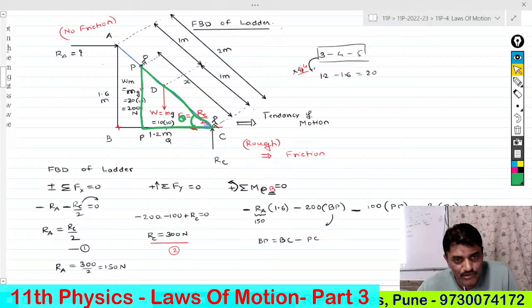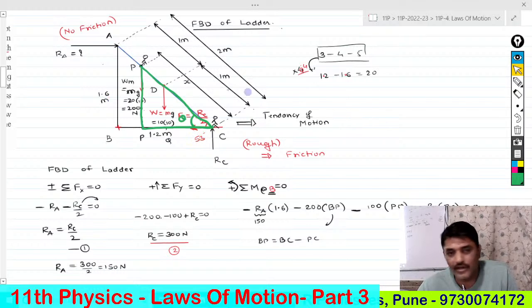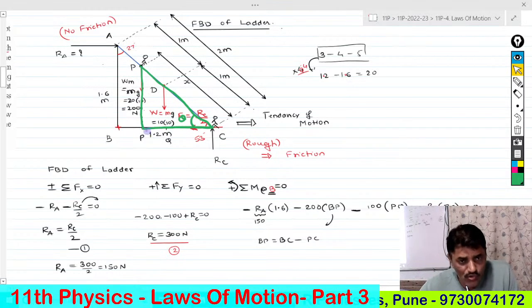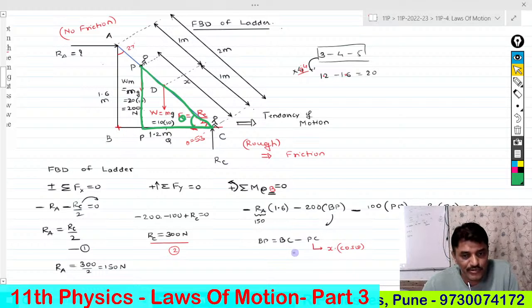And what is this angle? So this angle is going to be theta. मतलब बड़े वाला बड़ा, तो this is equal to 53 degrees का angle. और ये छोटा angle होगा वो 27 होगा. समझ में आ रही है बात? Now if I say this theta is equal to 53, तो ये theta का adjacent side है, तो इसका hypotenuse है x. So what is PC equal to? PC is equal to x cos theta. Correct? And BC is equal to 1.2, that I already know. So BP is equal to 1.2 minus x cos theta.